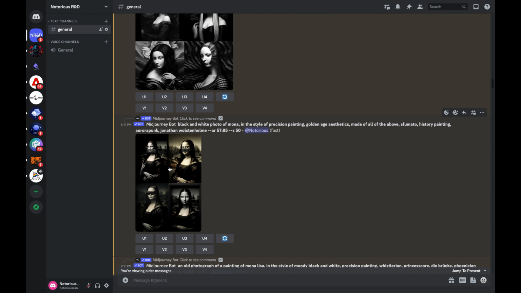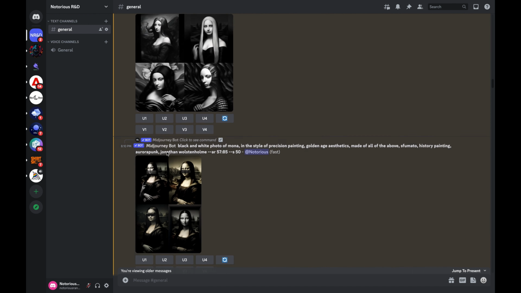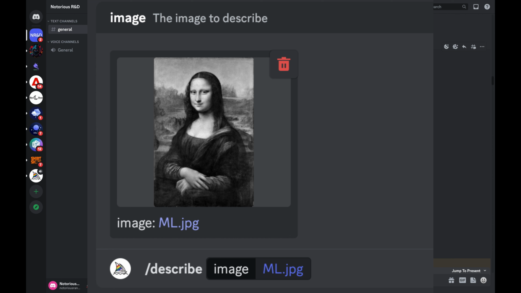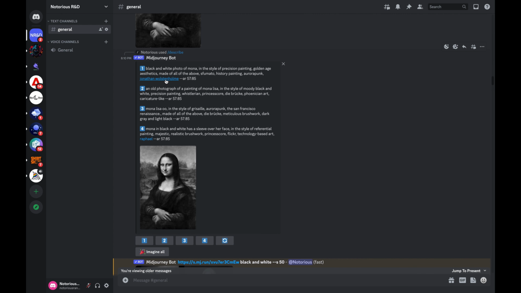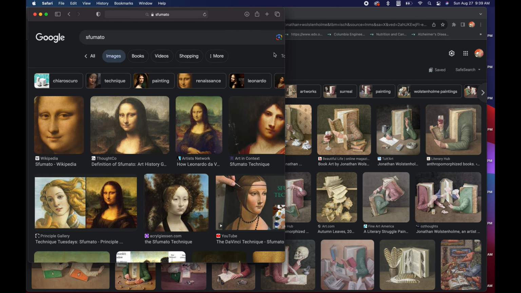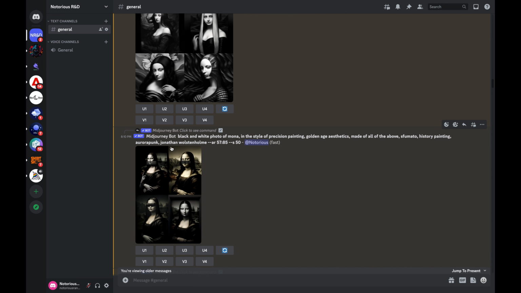This episode is about illusions. We're going to start with the Mona Lisa. I imported the original image in grayscale, and I used the describe function to have MidJourney generate a recognizable version of the Mona Lisa. I'm still determining how to reference images. Hopefully that will be coming soon.